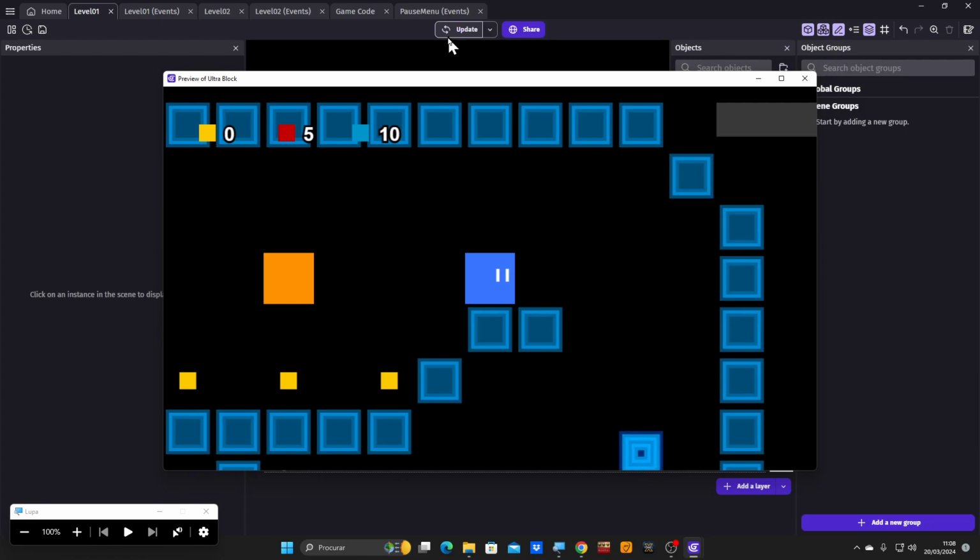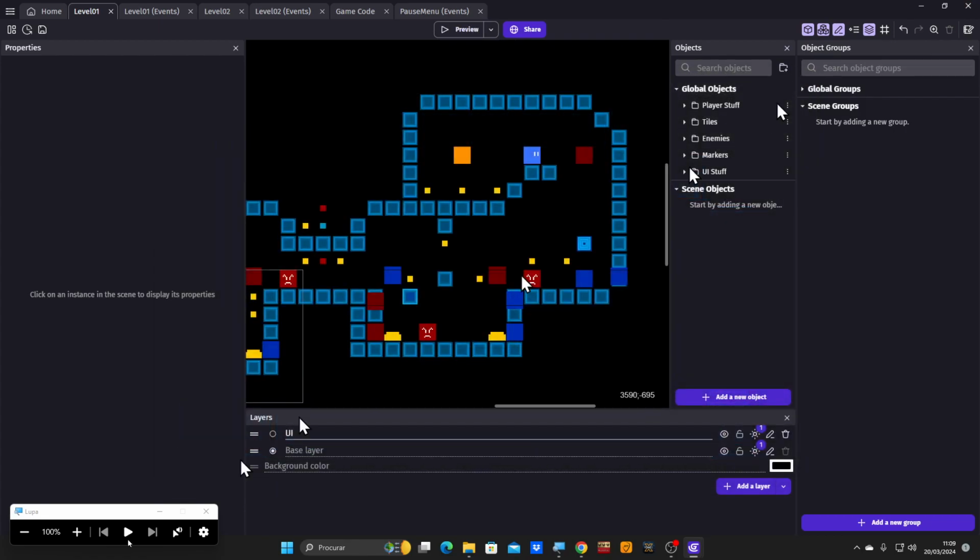But this would trigger once. I'm pressing the button, it's going to the menu. When we get to the menu, we're still pressing the button, so it sends us back instantly, right? That's why you see it for a moment, right? So how do we make this whole shebang work?